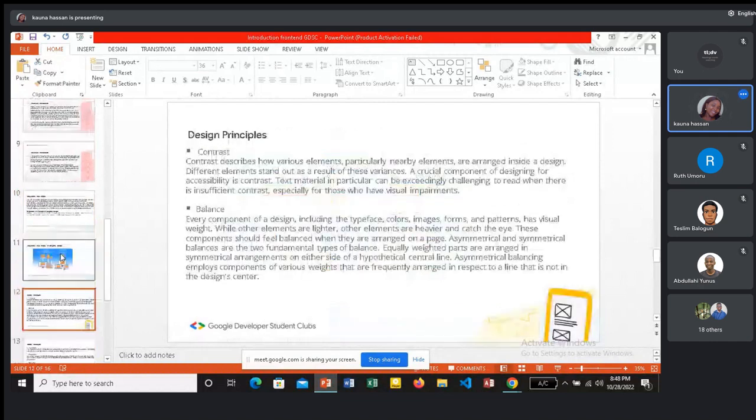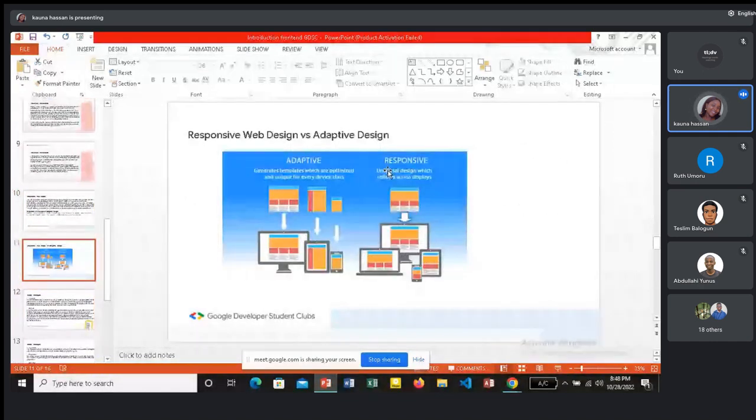Sorry. So for instance, when we look at a responsive design, it is universal and it flows across each display. We can see that in our desktop, our mobile device, and our tablet, it all has the same display. But in our adaptive design, the displays are different for each device. As it gets smaller and smaller, the display gets different. For instance, some people argue with me that the display for Facebook on mobile and Facebook on desktop is a bit different, and the display for Instagram on mobile and on desktop is a bit different.